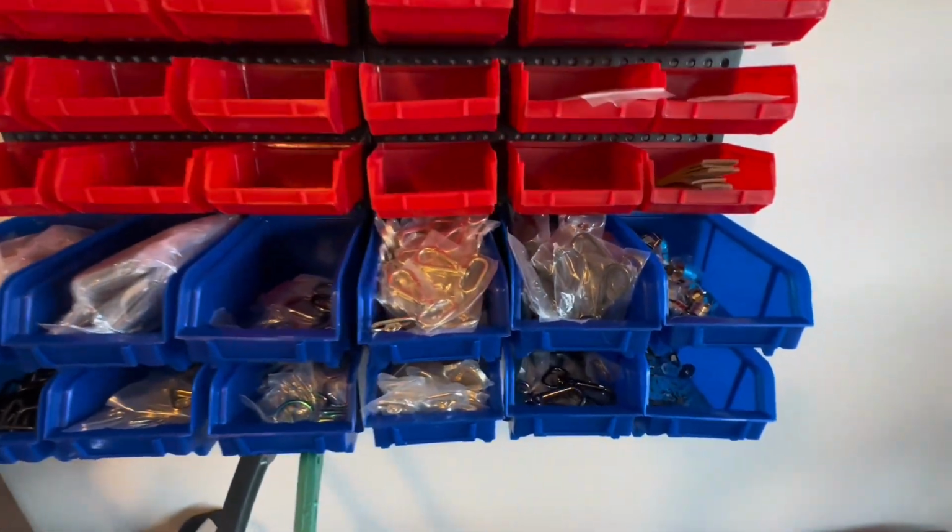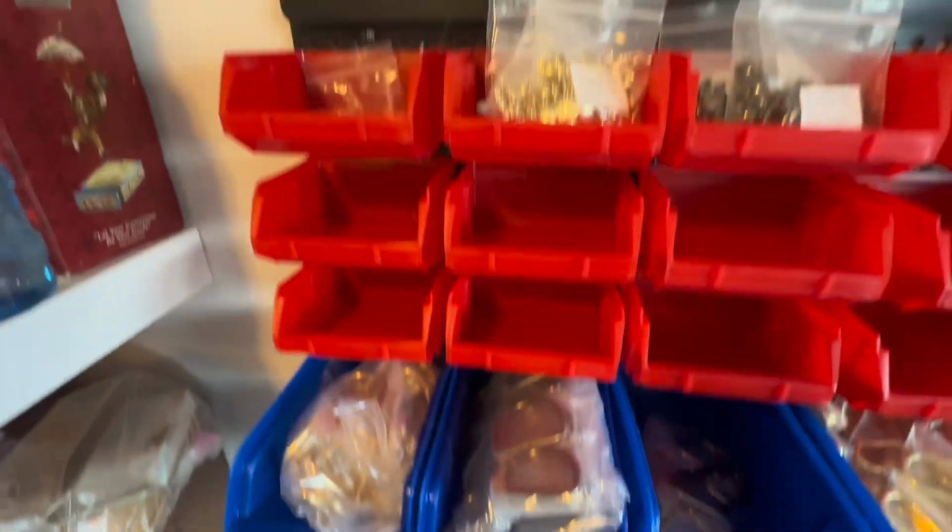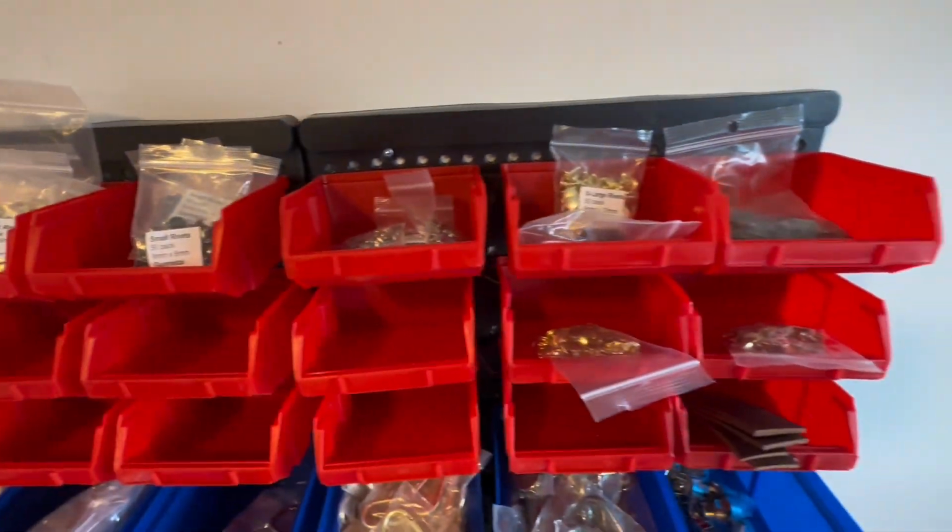And here's the pan over of what I put into these bins. So as you can see, D-rings, then I also put zipper.